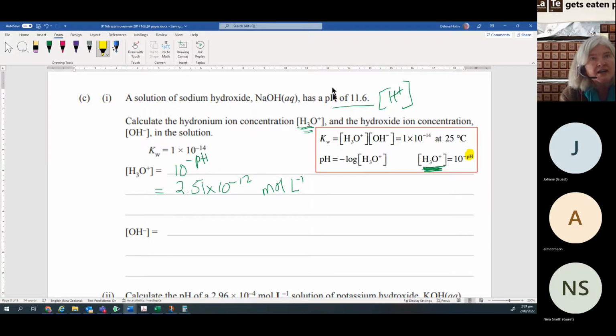Now, if you know your pH scale, 11, the number in front of the dot, means more or less how many zeros you've got in the whole number if you were converting it to a normal number. So that 11 there needs to be very close to the number that's going to be raised by. So here it's 2.51 times 10 to the negative 12. That's very close to 11, 11.6. So this looks as though I've got the right number. I haven't put the wrong thing into my calculator and so on. Okay, so now to do the OH, there are a variety of different ways you can do it.